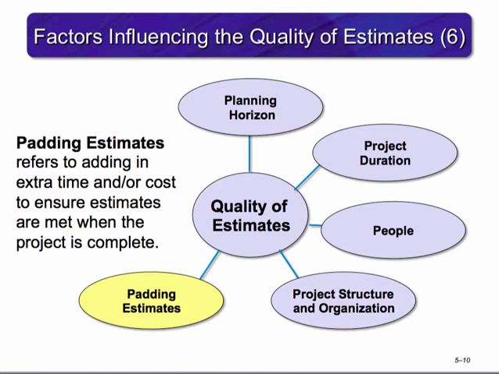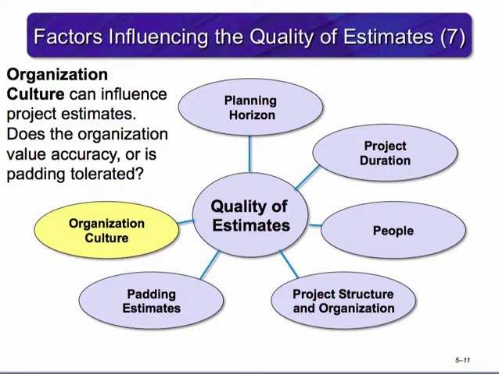When asked to estimate, most people are inclined to pad estimates in order to increase the probability of being on budget and reducing the risk of being late. If everyone at all levels of the project adds a little padding to reduce risk, the project duration and costs are seriously overstated. Padding also defeats the chance of truly arriving at realistic estimates, which is greatly needed in order to be competitive. The organization culture can influence the project estimates. As we discussed in Chapter 3, the organization culture is the beliefs, values, and norms of an organization. So padding estimates may be tolerated by one organization, encouraged by another, or be discouraged in yet another.